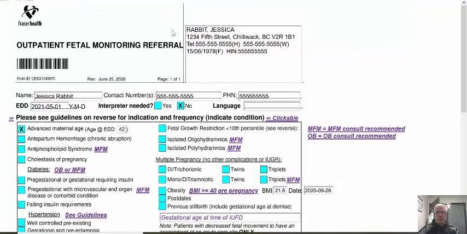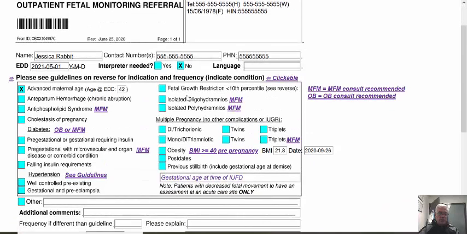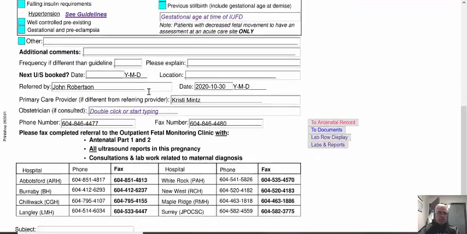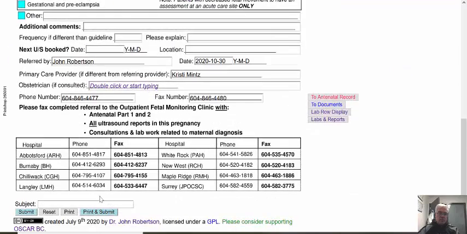All right, so that jumped me straight from Jessica Rabbit's chart into my outpatient fetal monitoring form and filled it all out like it's supposed to. Then I can go down and print and submit it.